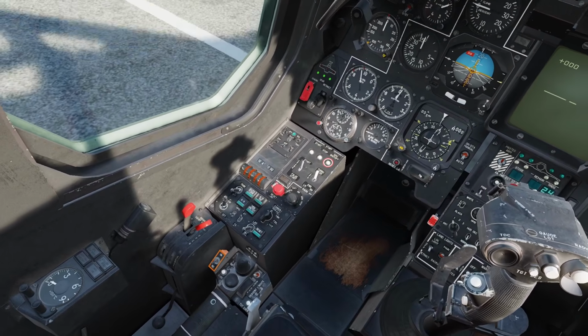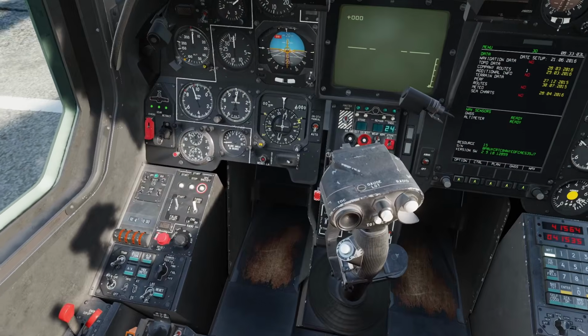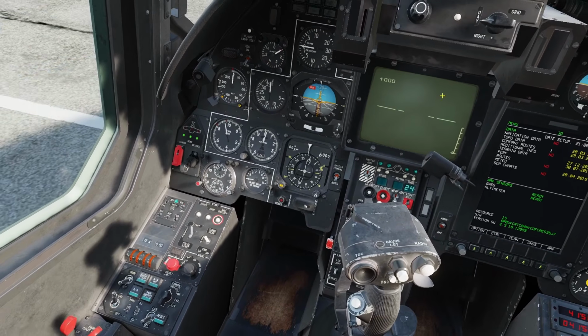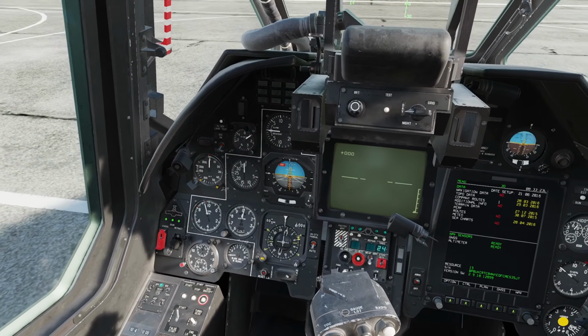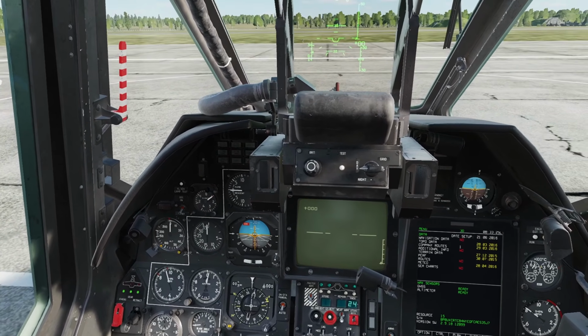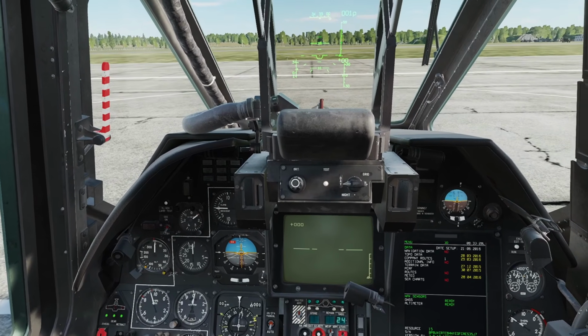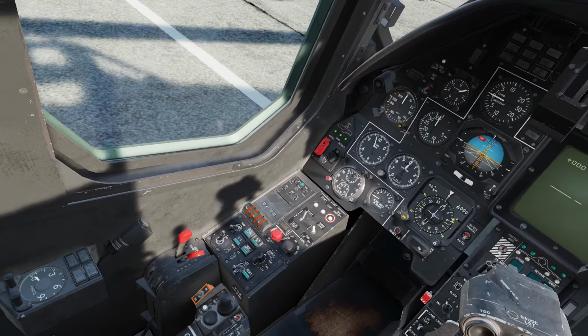Now, one thing to keep in mind is that the turbo gear system is only meant to be used on the ground. If you decide to connect the turbo gear but you want to start your engines and fly around, then you need to ask the ground crew to disconnect the turbo gear before you start up normally.